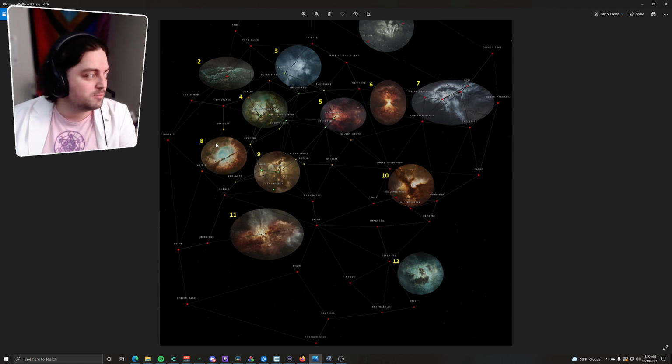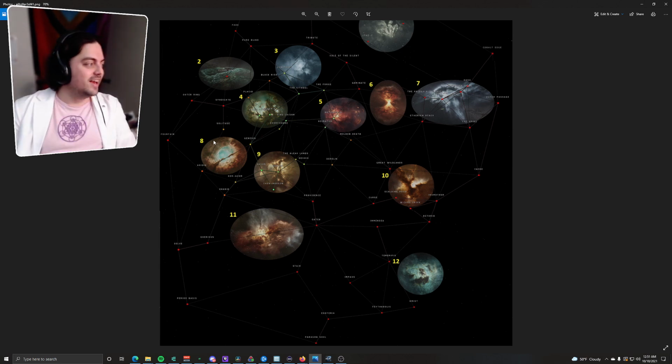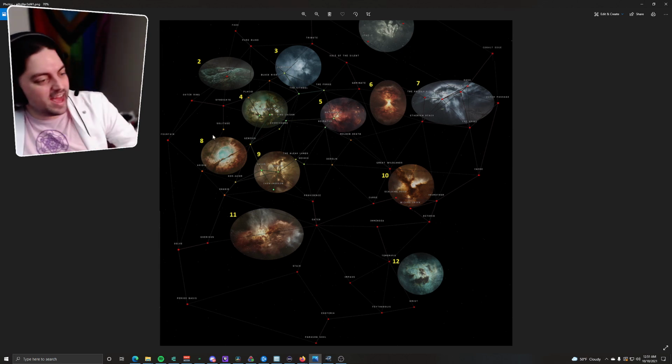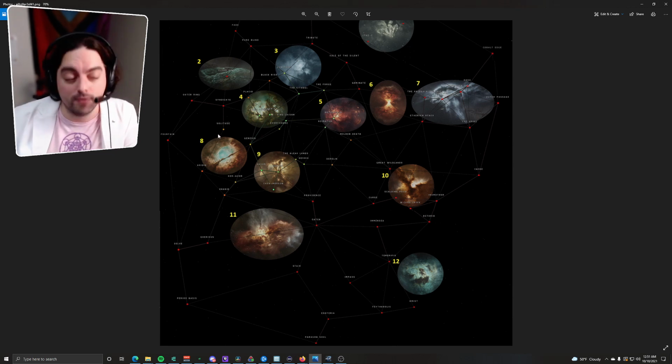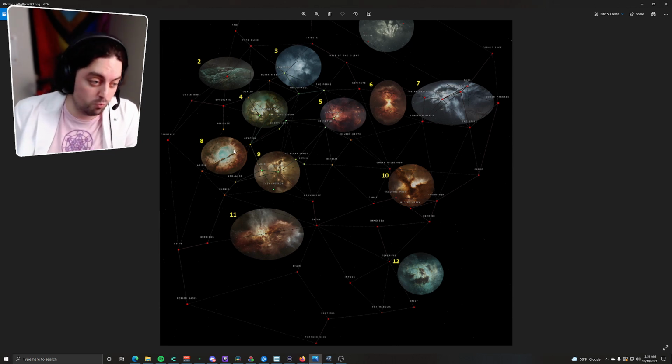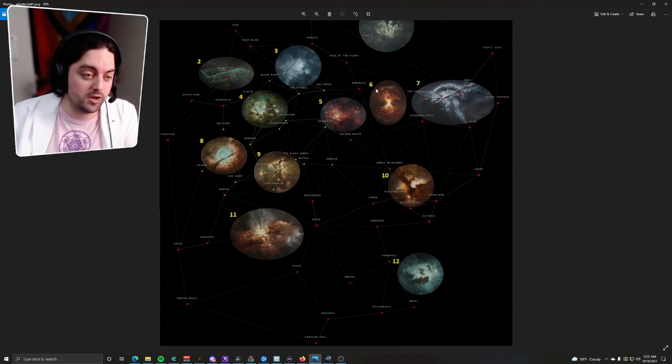The whole area is much too dangerous for space travel. Cauldron lies between the Amar and the Khanid empires, and acts as a convenient natural barrier between the two hostile factions. Depending on where you are on this thing, it can look quite different. You can pretty much be inside of it, or you can be all around it, and it does look very different compared to all of the other nebulas, I would say.